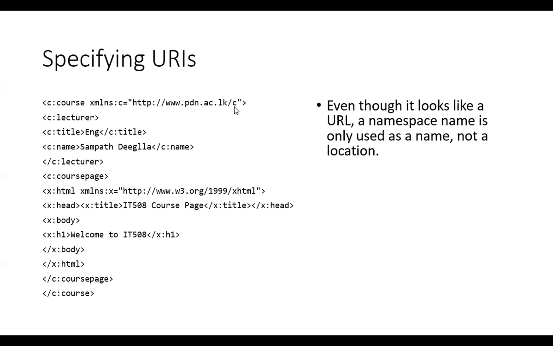So here the C, the prefix that we have used, the elements of these courses, these courses are related to the university. And here, this is a standard. And in this particular case, X, you can see here, X is related to elements related to HTML. So that's how you should understand the use of URIs. Very important that sometimes you include this information as well. So you can refer to what we have seen in previous documents as well.